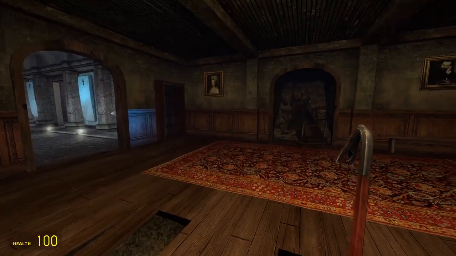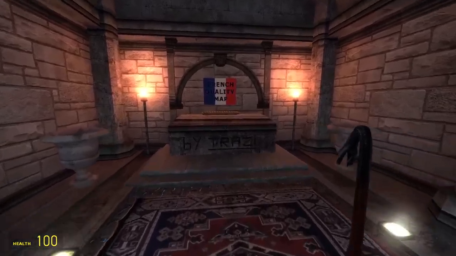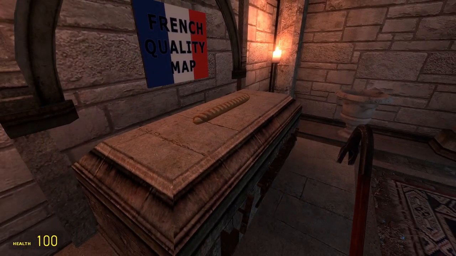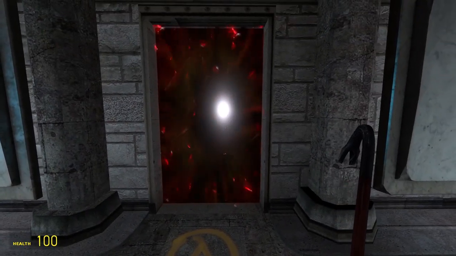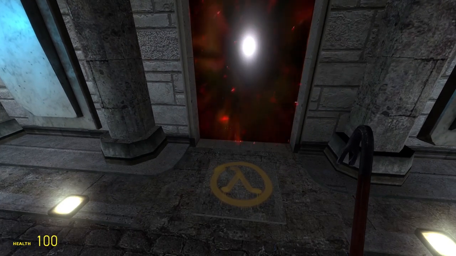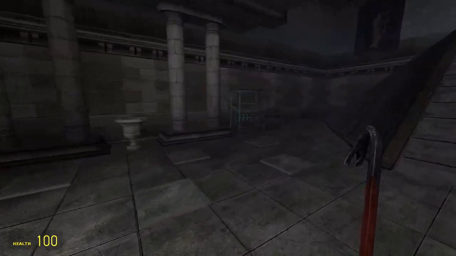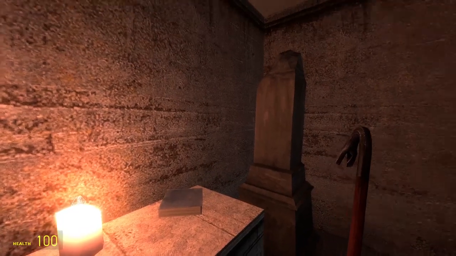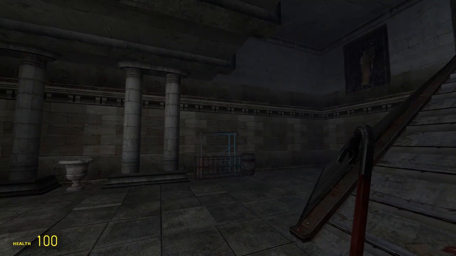Got some religious imagery here. French quality map? The fuck? Is that a baguette? What? French bread? Oh my god. Okay, that is really interesting. I'm gonna hold off on that for a minute. There's some serious occult stuff happening under this island.